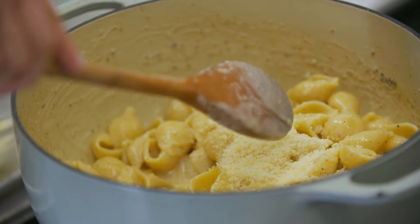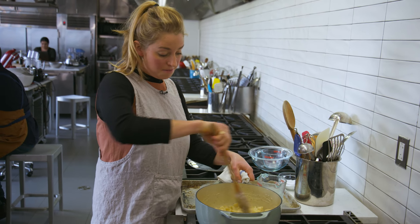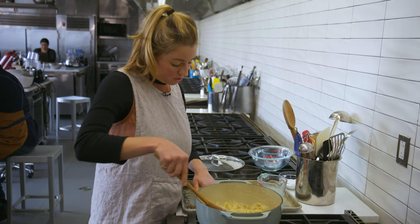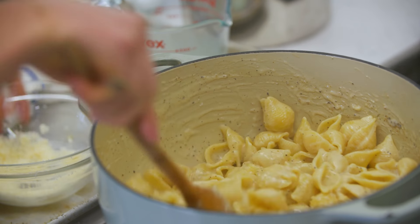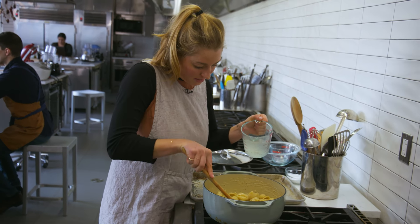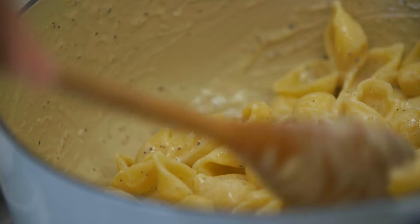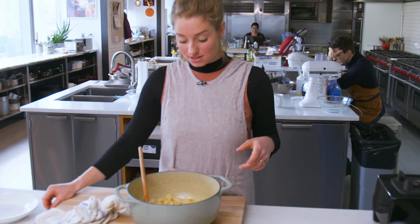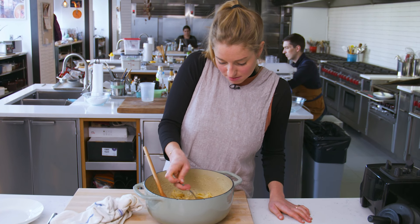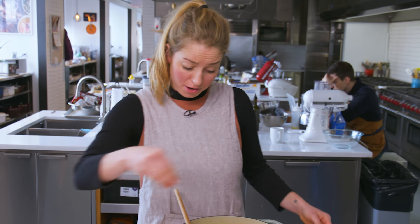We're starting to get a really nice creamy sauce. It needs more parm and it's not quite thick enough, so I'll keep adding. You could totally do this with other cheeses — a lot of readers have been swapping in different cheeses or mixing a couple. The method should work either way, so it's pretty riffable. That's the end of the cheese. We are looking pretty, pretty nice. I haven't added any salt yet, but the pasta water was seasoned and the parm is pretty salty, so I'll give it a taste first. It only needs a tiny bit.